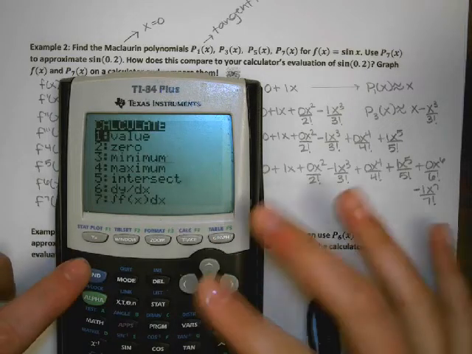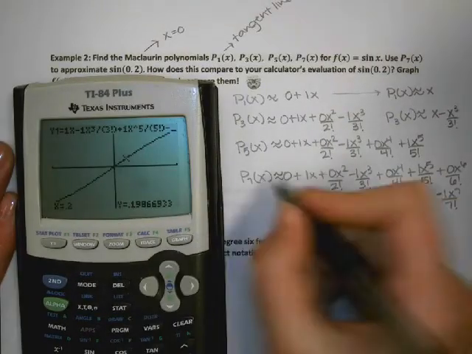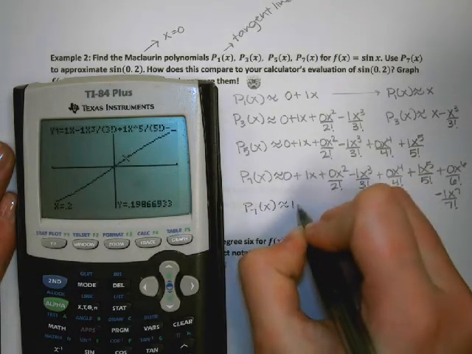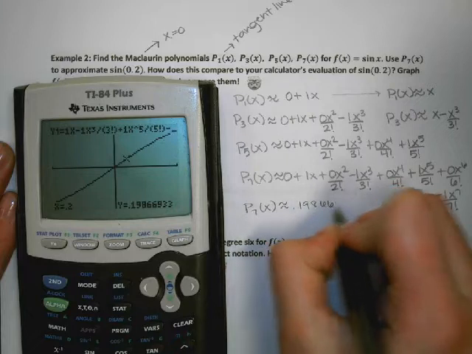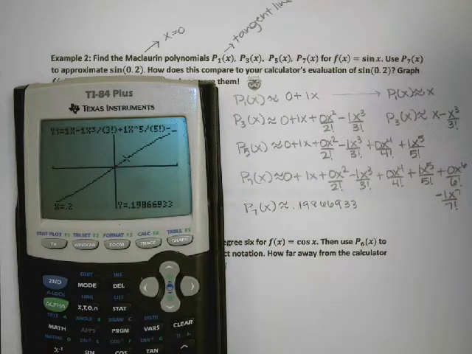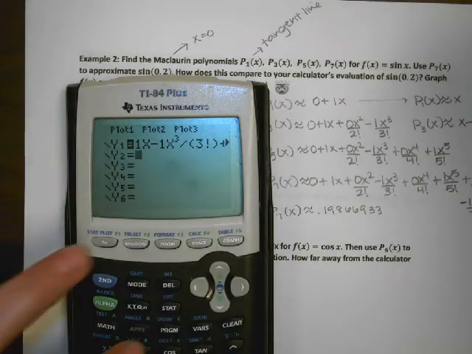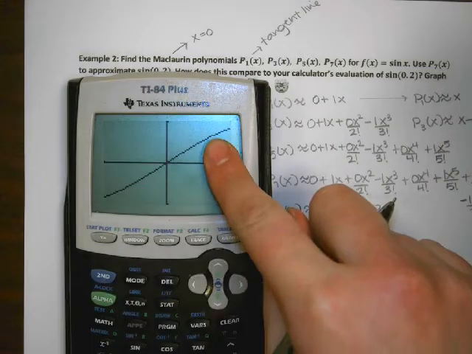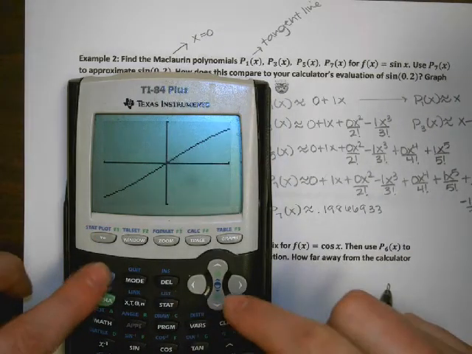Okay, so now I'm going to go ahead and evaluate this at 0.2. And so this is approximately 0.198666933, and so that's pretty close there. So now right after this, I'm going to graph sine x. The approximation is so close to the actual graph, we can't even see the difference right now. That's really interesting. So let's get out of the screen real quick.